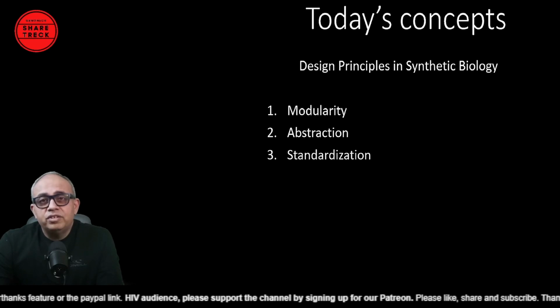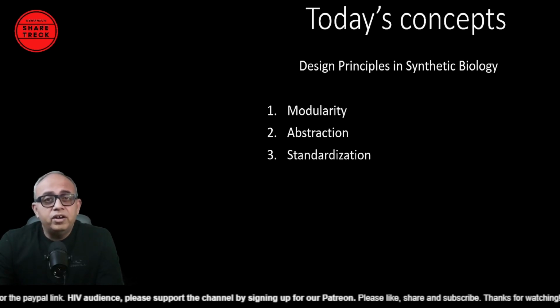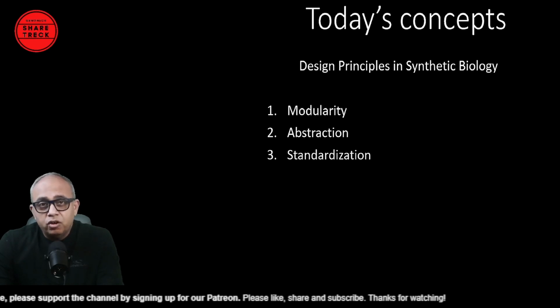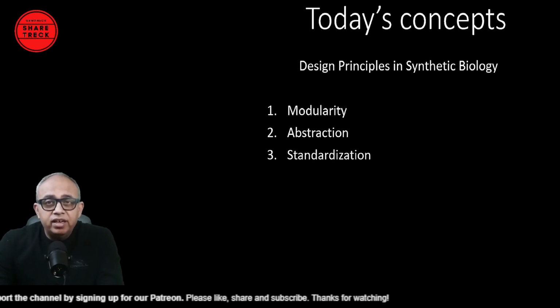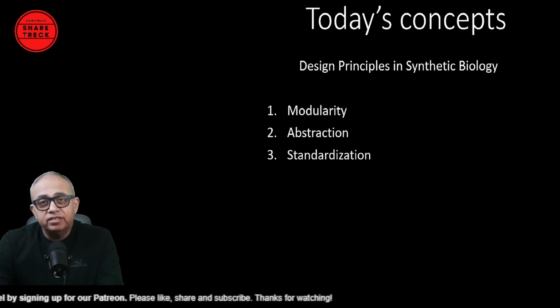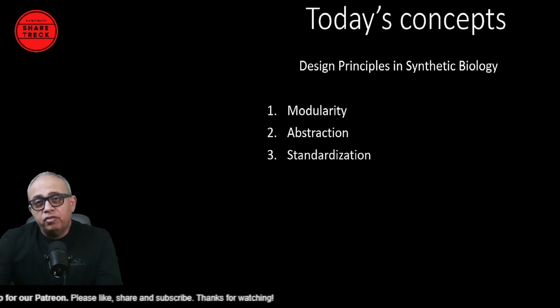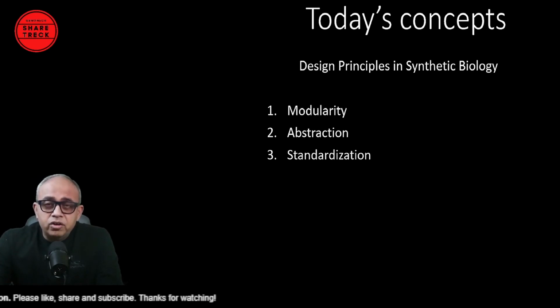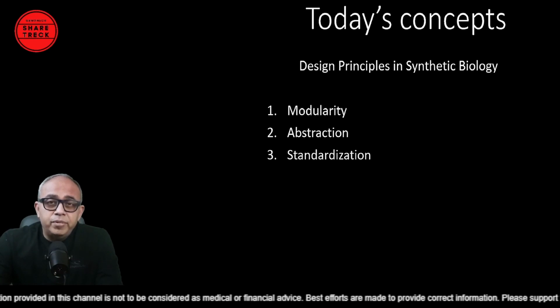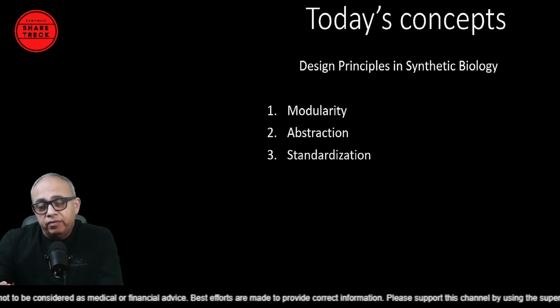Standardization involves using a common set of rules and protocols to ensure that biological systems are constructed consistently and can be easily shared between researchers. For example, in the discipline of software, we have a protocol of how to name data elements, how to name modules, so that everybody understands what to look for and where.